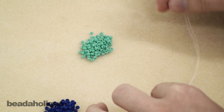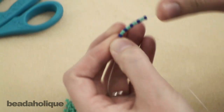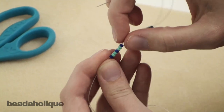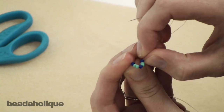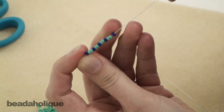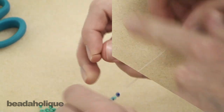You want to make sure that you have an even number of sets here. A set like that can bend, and this is the way that the beads will go when it's in the netting stitch. You want to be able to count your link beads and say, like, that one's up, down, up, down, up. You want to make sure that it's going to end up back up.